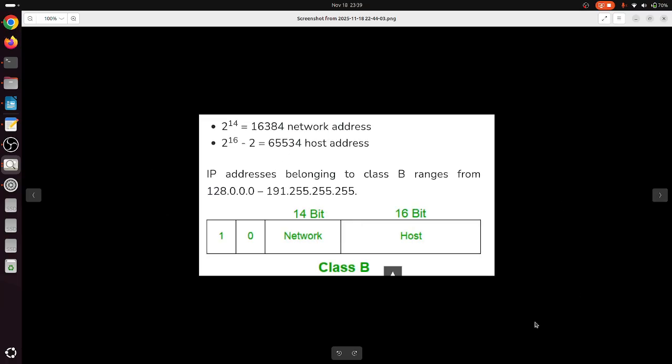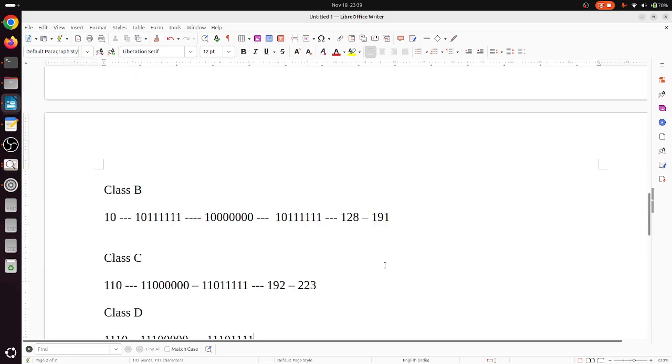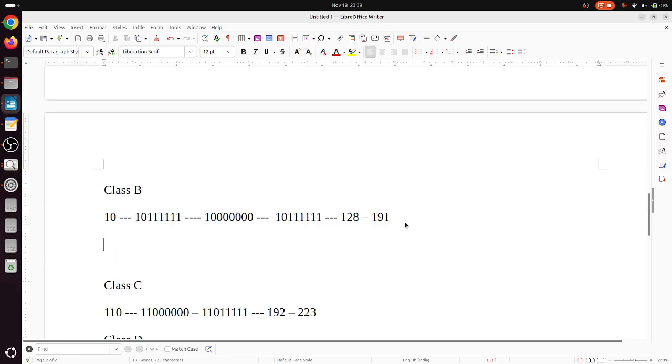Then we go with class B. Here socket A and socket B are used for your network, and socket C and socket D are utilized for your host. So there are equivalent network numbers and equivalent hosts. What will be the capacity like this? I can go with class B. Here A and B will represent the net number, net ID, and C comma D will represent the host ID.